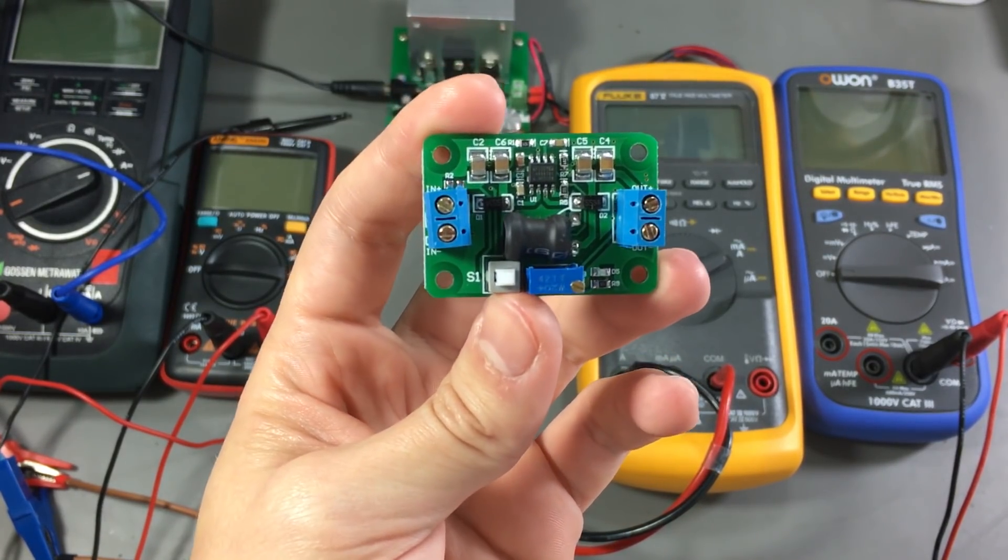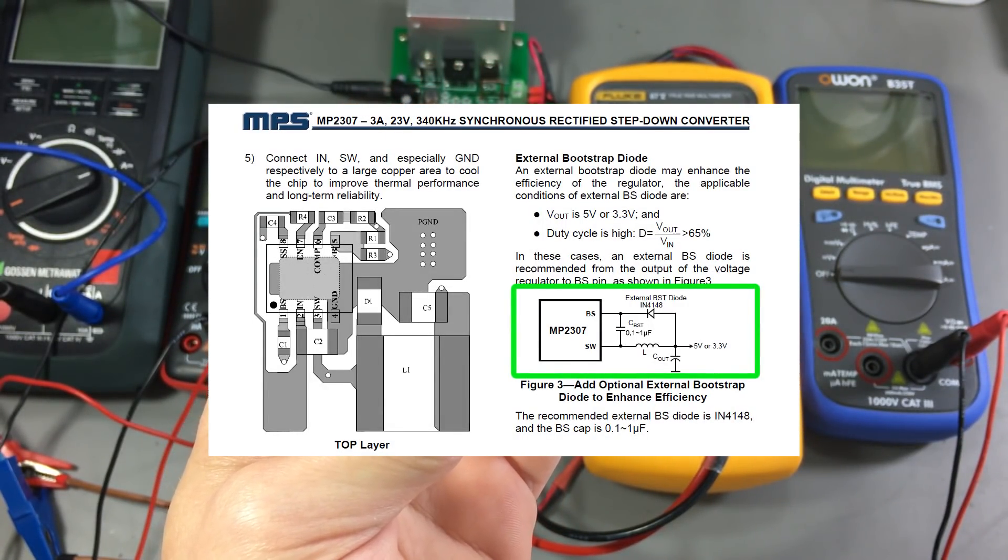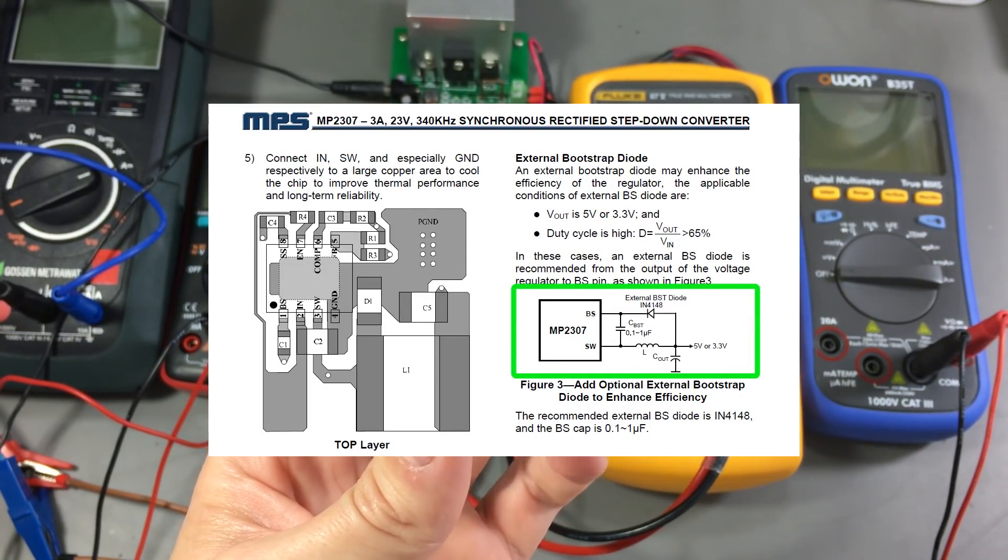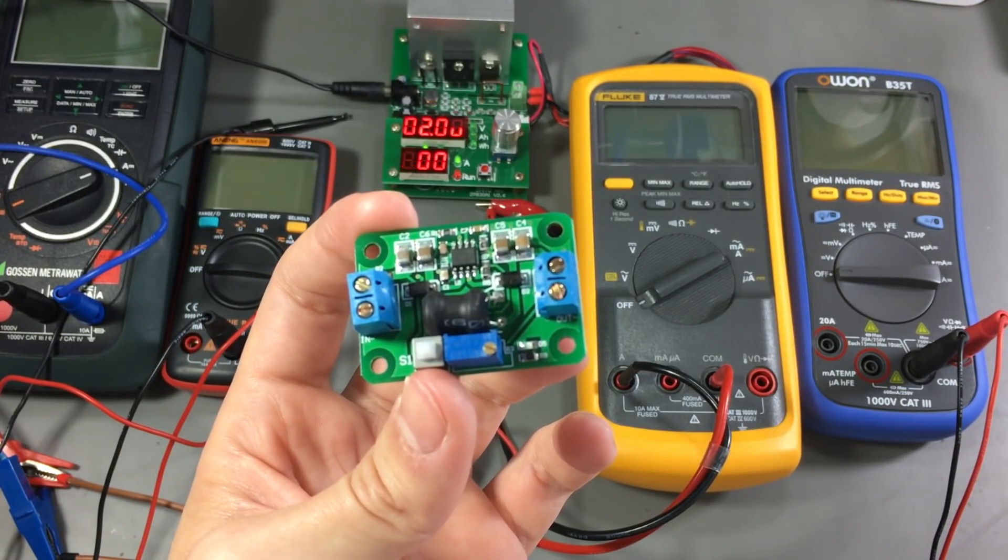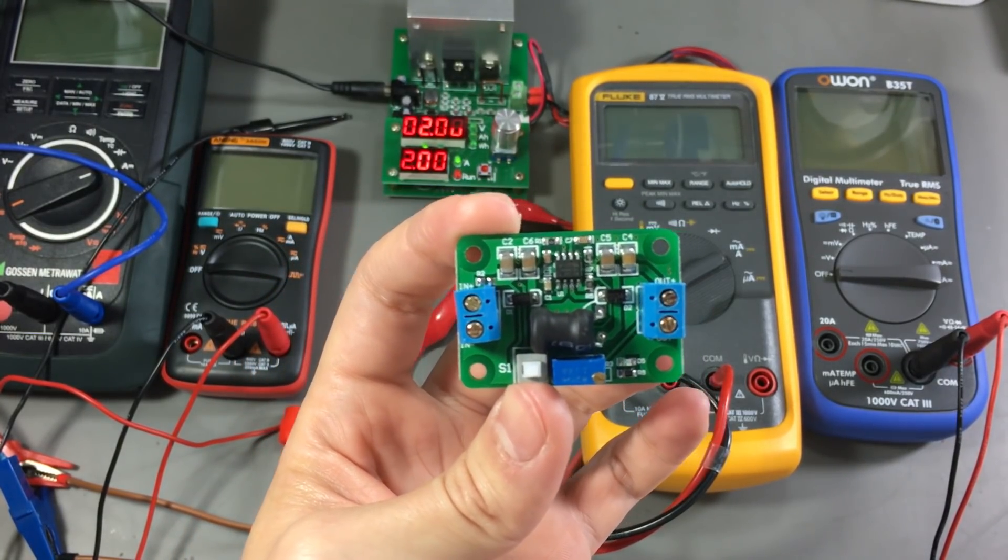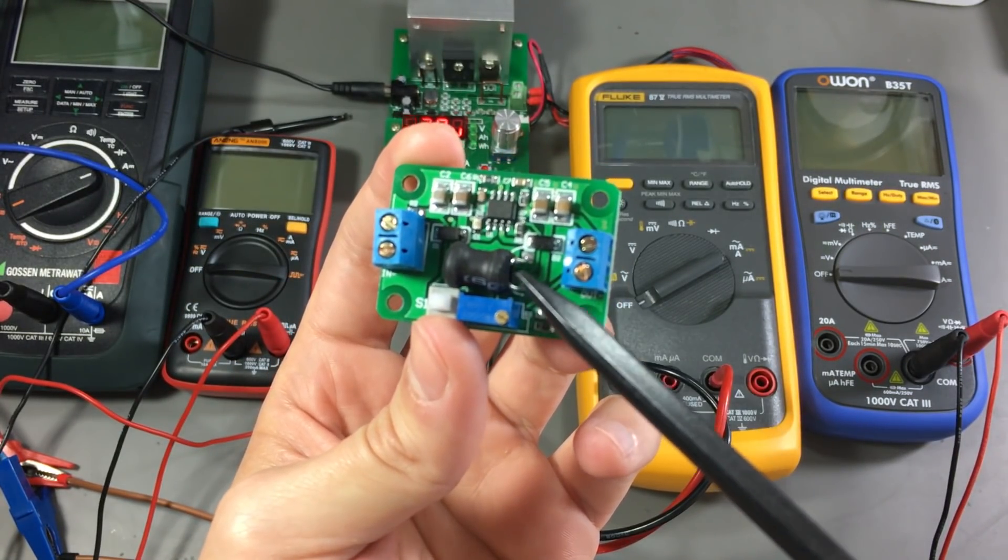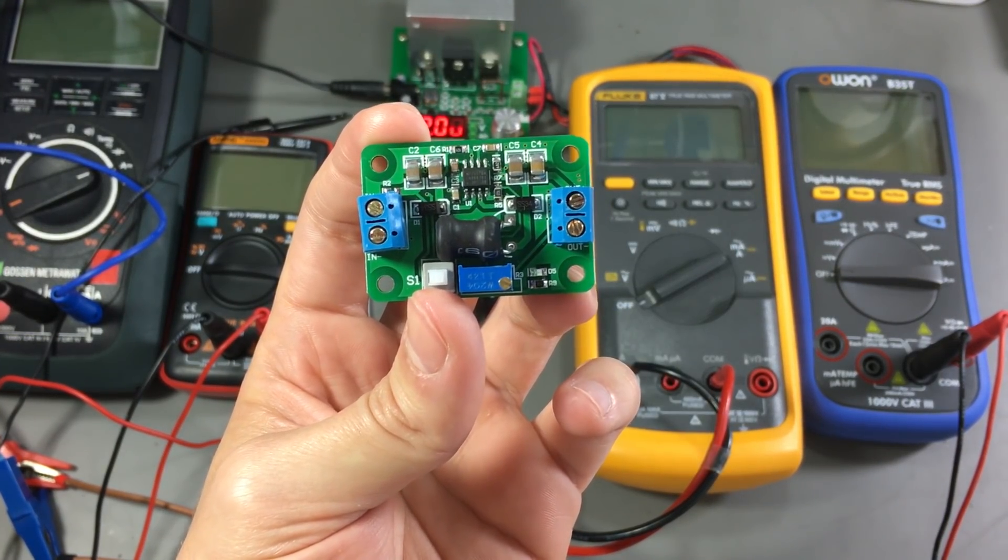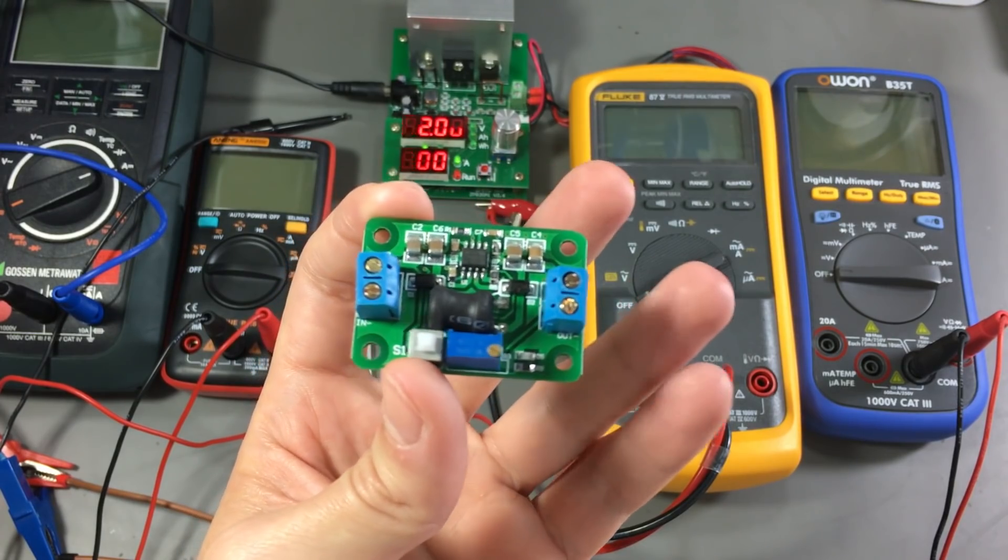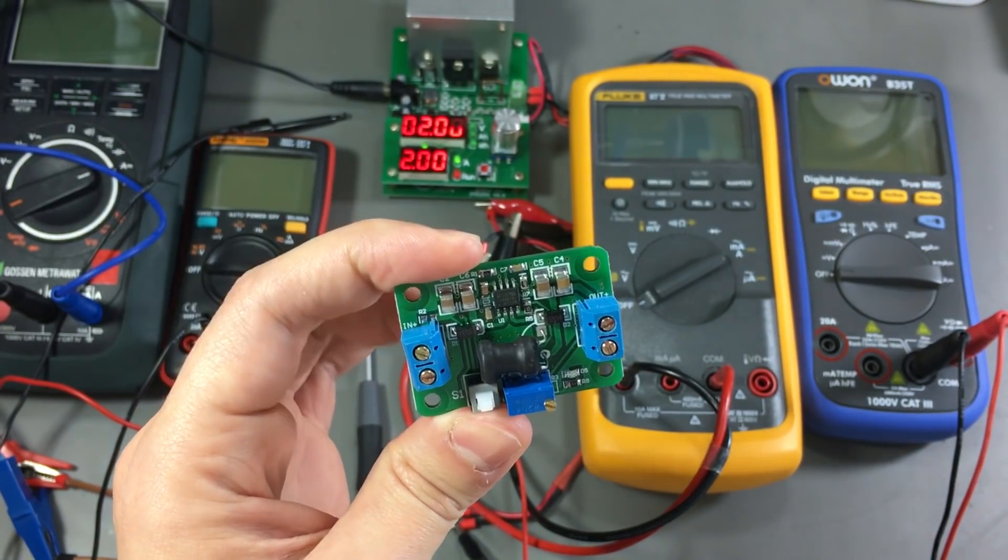Also, you could install the bootstrap diode, which is mentioned in the datasheet for improving the efficiency in certain conditions. That should be a 1N4148, that could probably give you a small increase as well. So with these two small modifications, you could probably get like 2% or 3% increase in efficiency. I don't think you could easily replace this through-hole inductor with a surface mount one to minimize the losses in the inductor. That's about all the improvements you can do easily on this module.